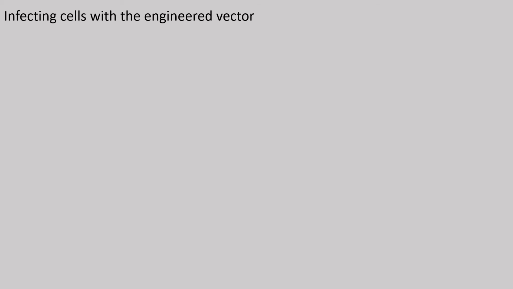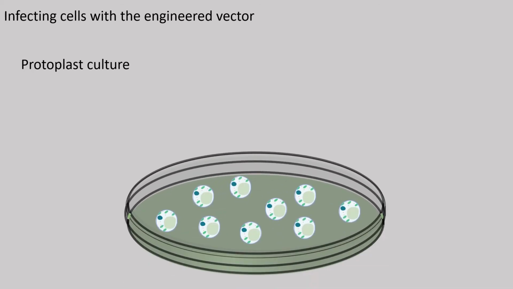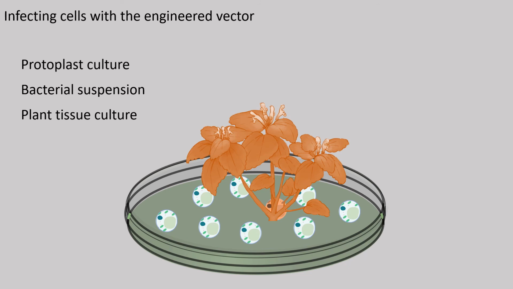Plant transformation with Agrobacterium is rarely done by simply adding Agrobacterium in the soil of potted plants. More often, it is done using the tissue culture technique. First, plant cells are isolated and stripped of their cell walls to produce protoplasts. Then, a suspension of genetically engineered agrobacteria is added. The whole mix is incubated in specific regulated conditions until the cells are successfully transformed. Transformed cells are then grown in plants using the plant tissue culture technique.